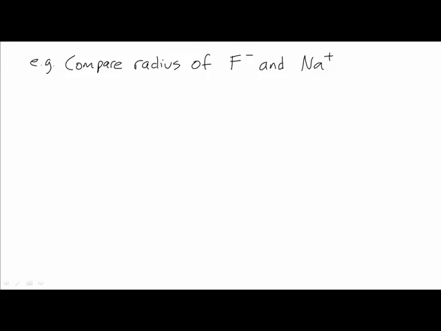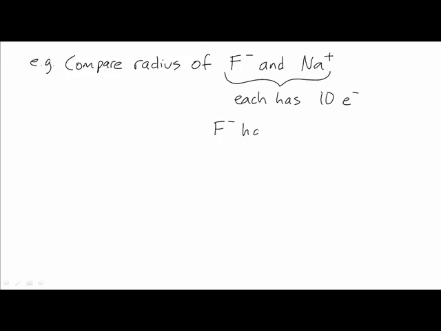All right, there's more electrons in fluoride than there are in F neutral, and fewer electrons in sodium ion than there is in Na neutral. There's 2 more protons in Na plus. You consider these, each one has 10 electrons. So the only difference between them is the number of protons.